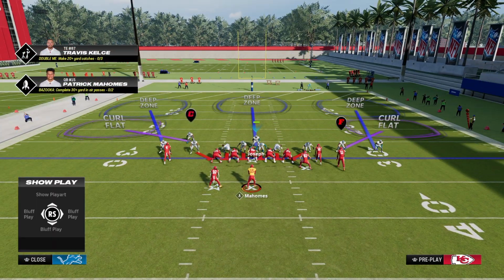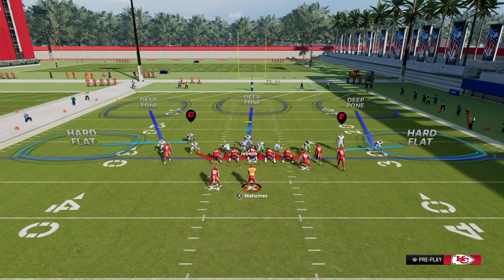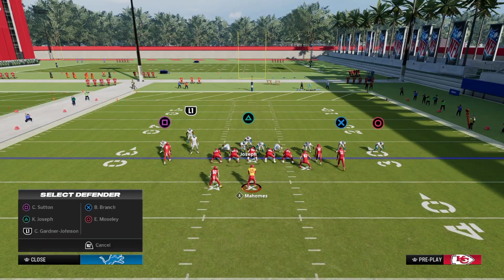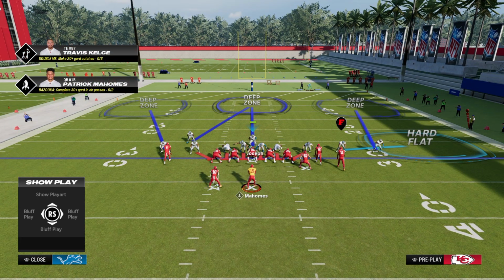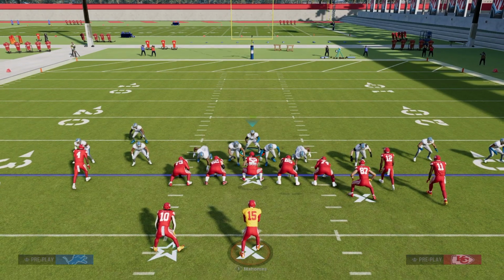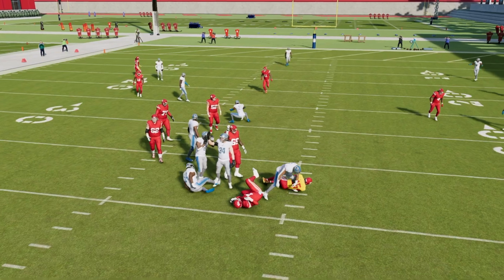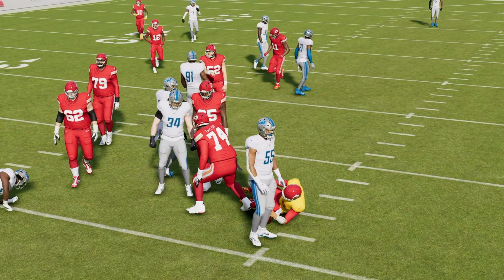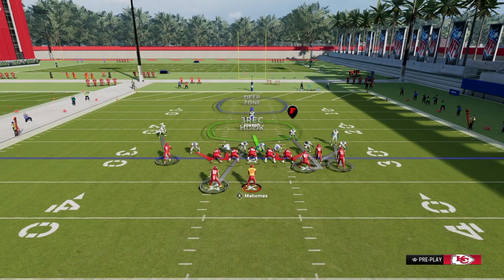Now, the cool part with these overhang defenders is this allows you a lot of flexibility if you have this look right here, because you can just shade down and essentially be the middle third defender. If you don't feel comfortable being the middle third defender, you can take that safety that we actually moved, put him in the middle third, and then you have a defense that looks like this. Basically, your responsibility is this left side flat. But what you're going to see is you're going to get two-man free, two-man pressure. The reason this is going to be really good is because you're going to be able to mix in some man coverage. So if we wanted to play man-to-man here, we would just audible to the cover one hole.